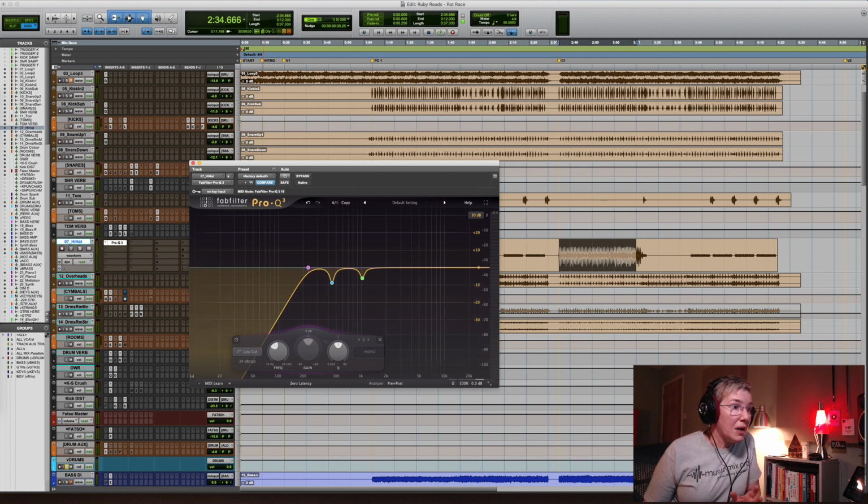And then by doing that sort of work, you're giving yourself more headroom in the mix for good stuff. And also you're helping your mastering engineer, because they will be able to add a limiter and add a lot of limiting if that's what you want, to get your mix nice and loud.